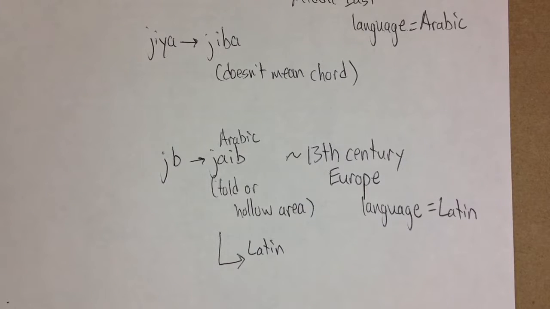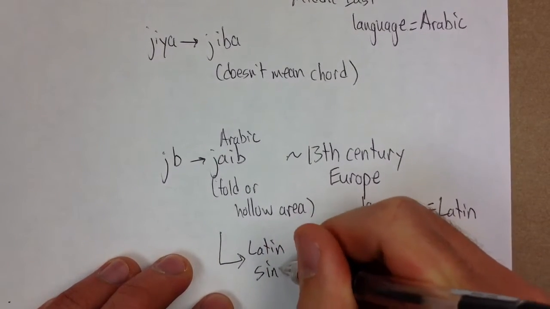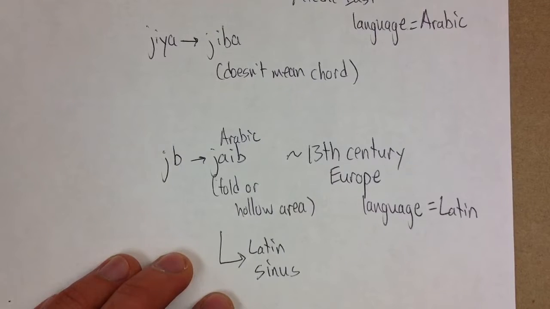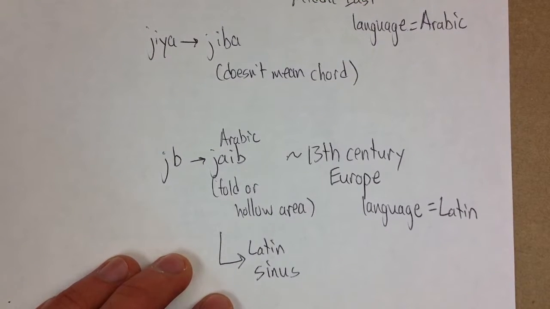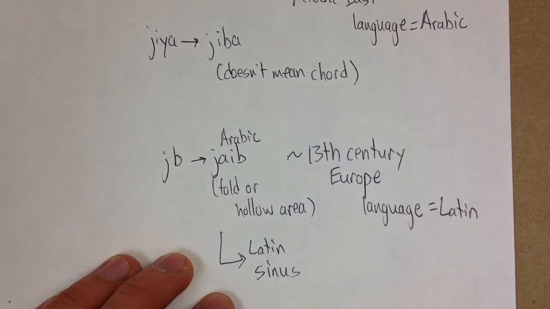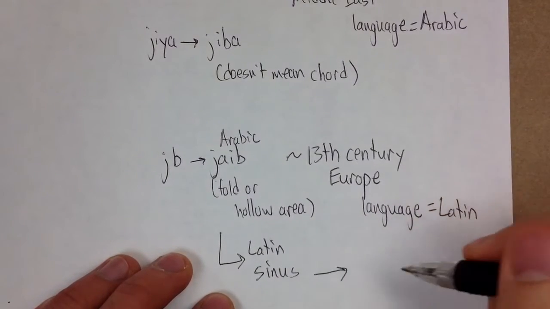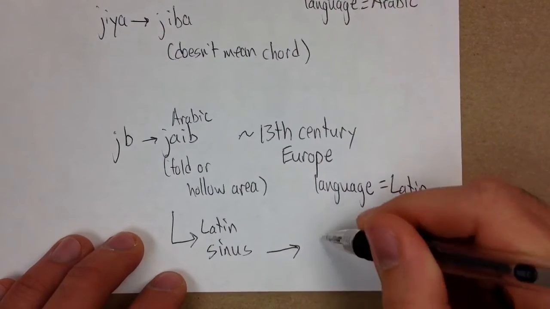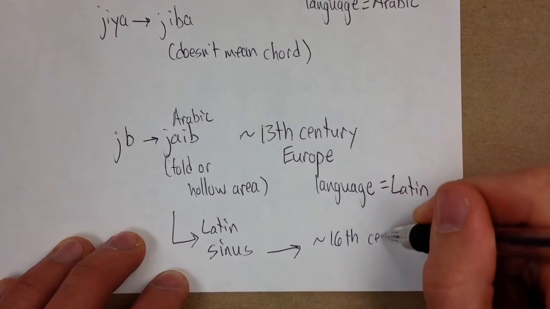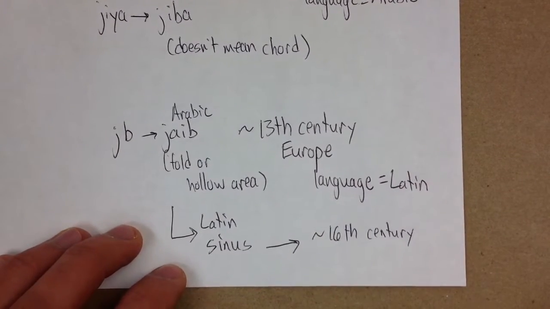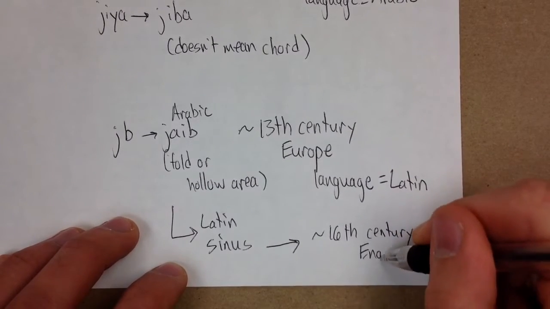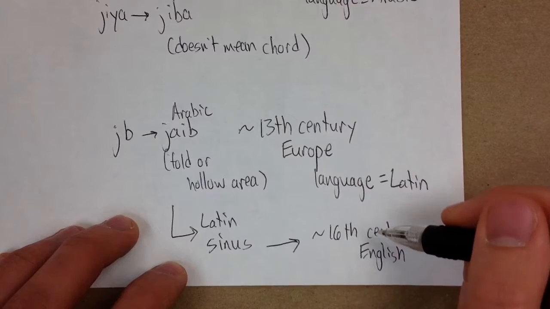It's a part of your body. It sounds like sine. Sinus. Very good. They translate it into the word sinus, which means hollow area. Your sinuses are hollow areas. I mean, yeah, how does that do math? And then the English translators eventually, so maybe like 16th century, when people have had enough of Latin, I guess, they convert it to an English word, sine.